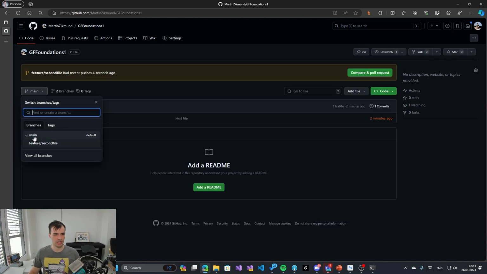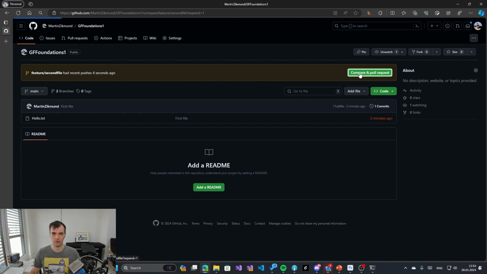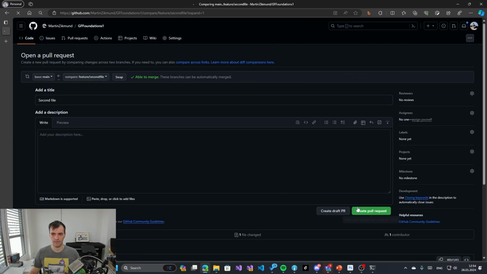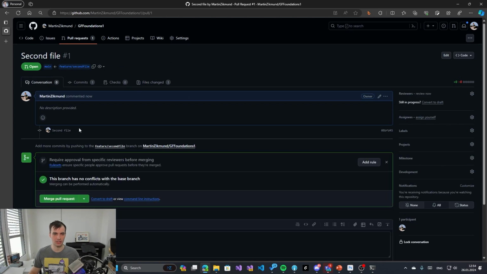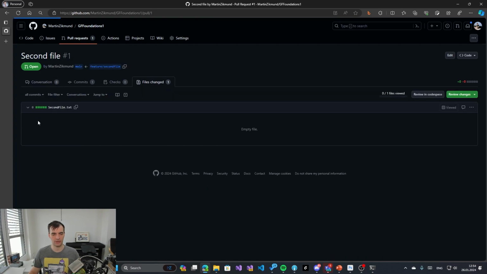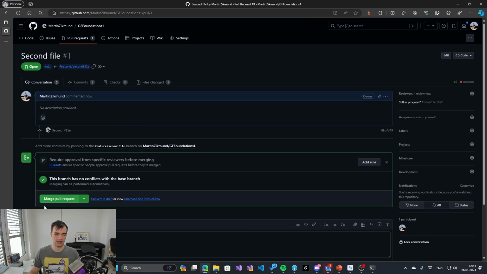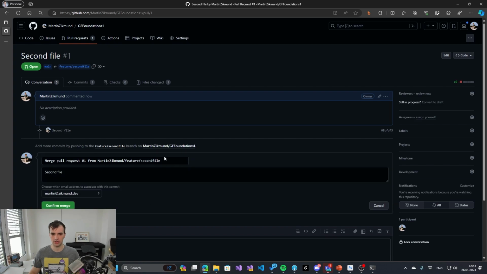And now the branch is there. So there's not only the main branch, but also the secondary branch. And I can create a pull request, which will show that there is some change that wants to be merged into the main branch, and people can then see what the changes are and decide if they want to include those changes in the main branch or not. And if yes, they can use the merge pull request button, which will then create a merge commit, as we saw on the local file system, but now it's happening on the side of GitHub.